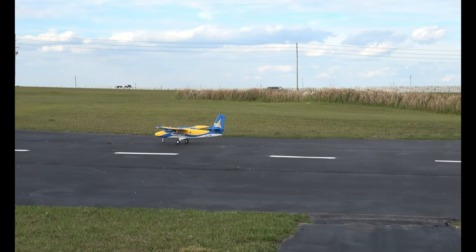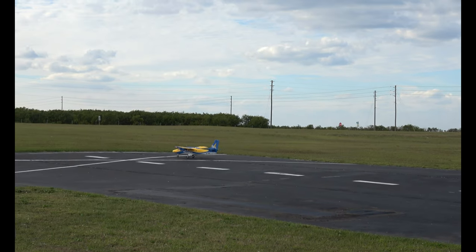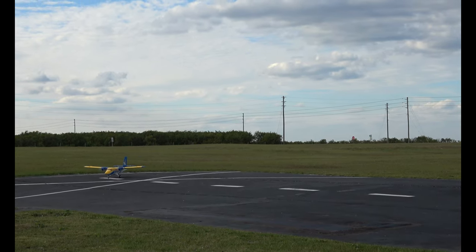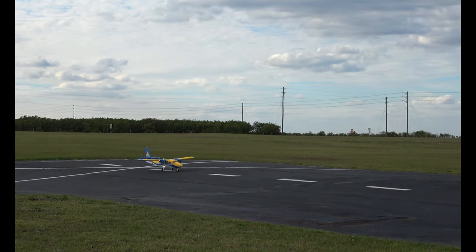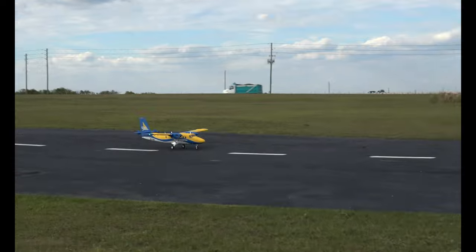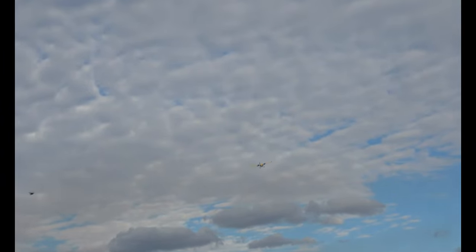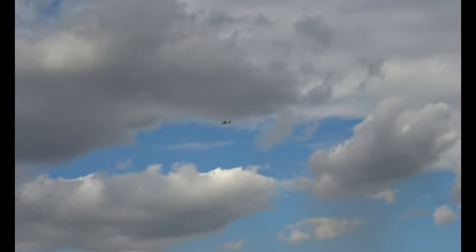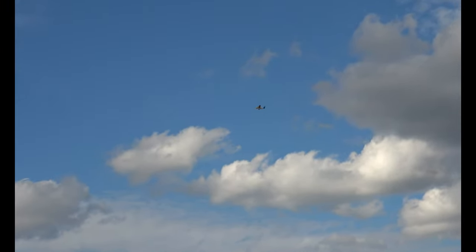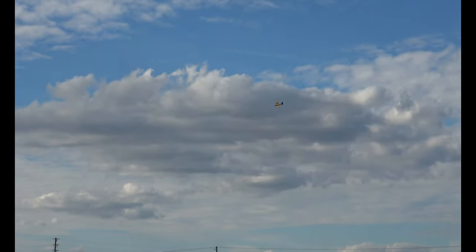All right, we're gonna try takeoff flaps this time. Like I say, she did need some right aileron trim right out of the box. 3.5 minutes left on our 5 minute timer. Takeoff flaps this time. Landing flaps, flaps up. Now I'm flying straight and level. Landing flaps. Just a very, very gentle rise with full flaps deployed, so that's good.